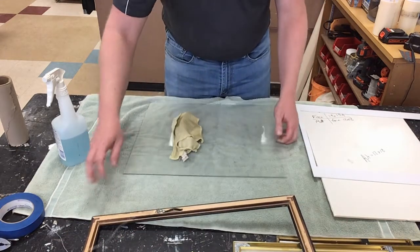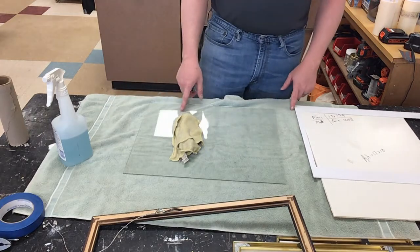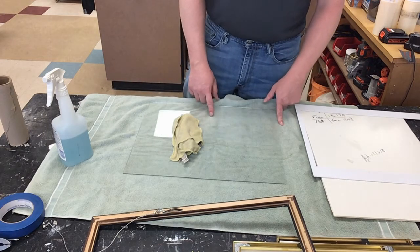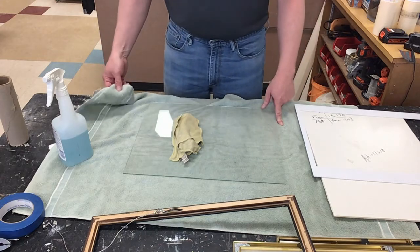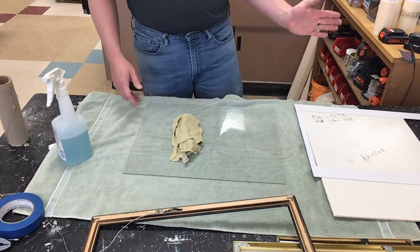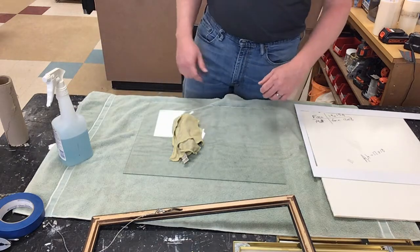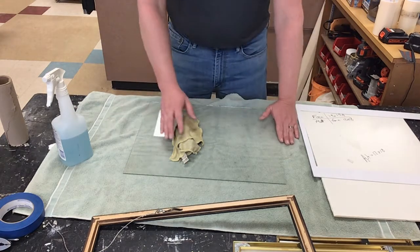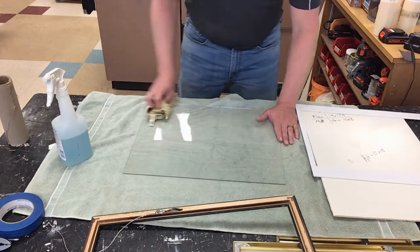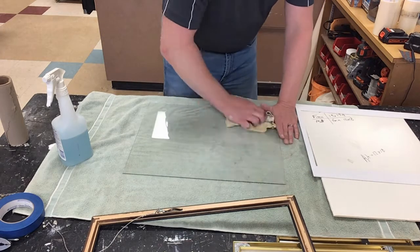If you are going to do this, because this is completely optional, you might have to do this because there might be something on the glass. You don't want to ruin your picture. But if you notice, I do have a towel down here. And I do have these full-size towels, again, over by the sinks, either in that room or in our 3D room here. You can set this down on your table. And then I just go around and use this cloth right here and give it a good wipe down.